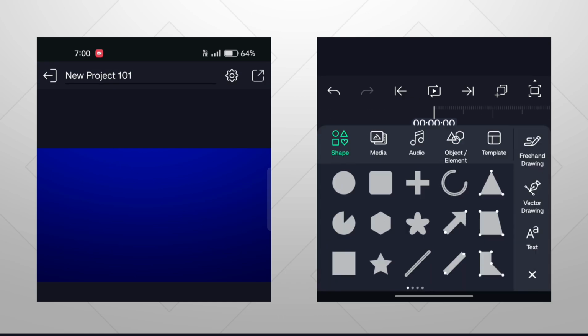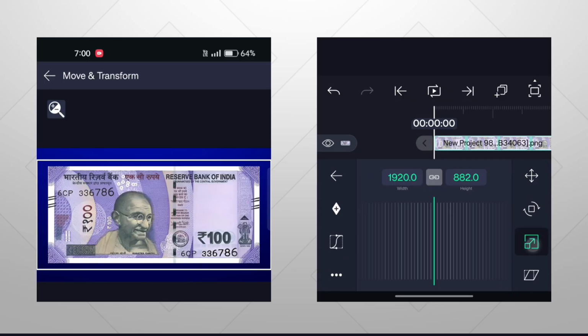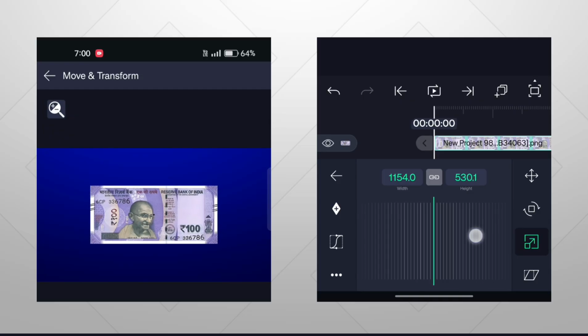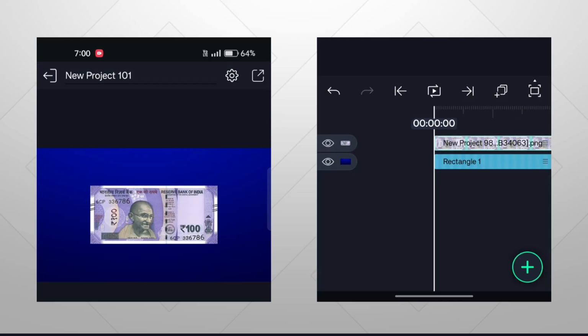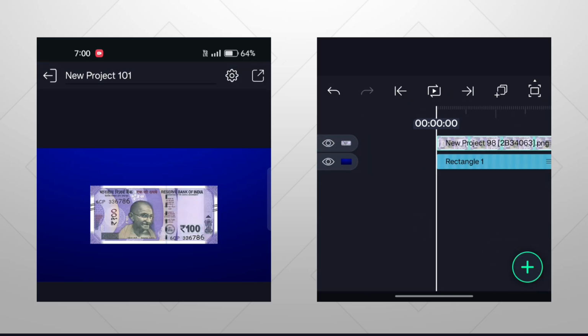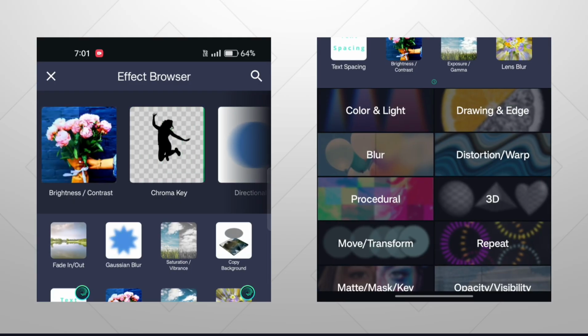Now add your currency note image and place it properly. Now add a wave warp effect onto this note image.